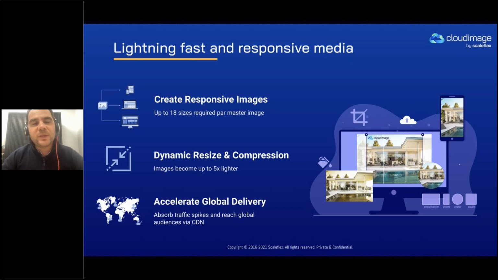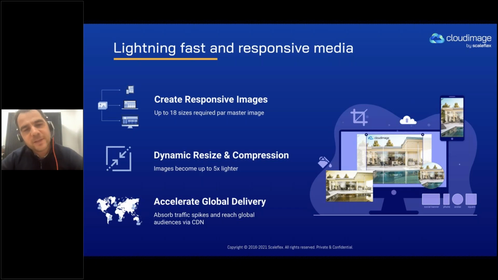Customers usually need up to 80 sizes of a single origin image in order to be really responsive, and this is what our plugin can very easily achieve. Using dynamic resizing and compression, we can reduce the image weight by 5 in order, of course, to accelerate the page loading time with all the good benefits around SEO and conversion that we're familiar with.